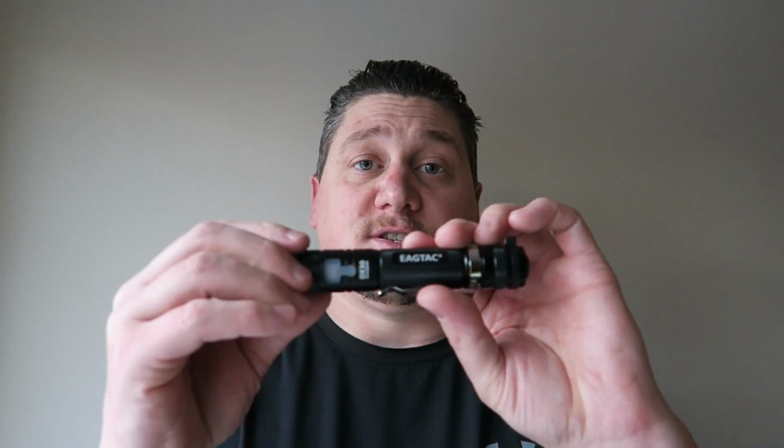Now you can buy this light two ways. You can buy it just with the light, or you can buy it as a kit where you'll get a nylon holster, which is a nice quality as well as a wall outlet that you can use to recharge the flashlight. Otherwise, you'll just get the flashlight and the cable to recharge it.